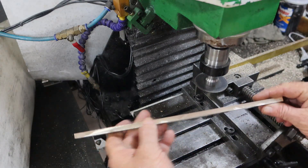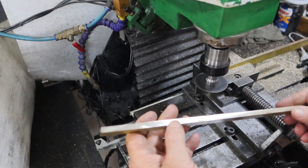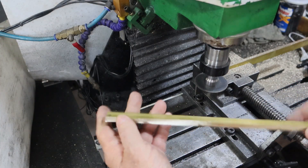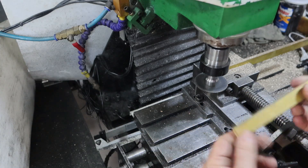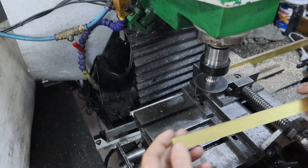That's actually not a bad finish on there, so I don't think I'll bother machining that. I'll just move it up a little bit and take the burrs off with a file. One of them I've got short down to 200mm, the other's 300mm — I think we've got about a millimeter to take off.